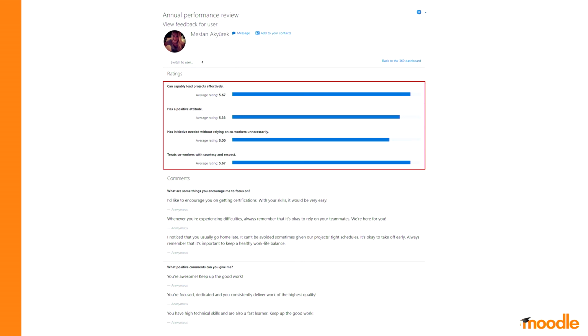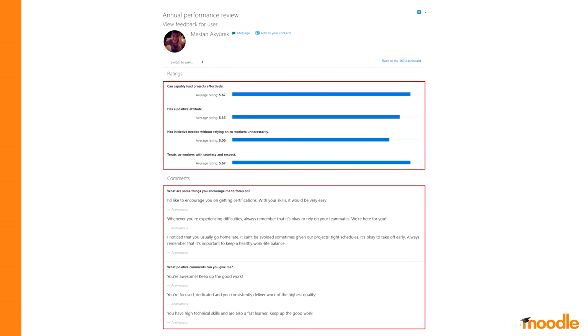You can see here that the rated questions are on the upper part of the page, and for each question, these are averaged values from the feedback given by Ms. Tan's peers. And then the comments are also rendered at the bottom part of the page. The comments are grouped by question. If this is not an anonymous feedback, you will see the name of the author who made that comment. Yep, so that's it basically.